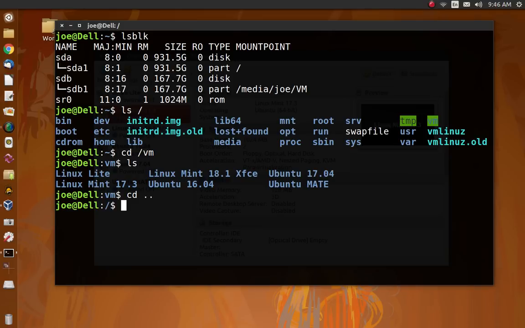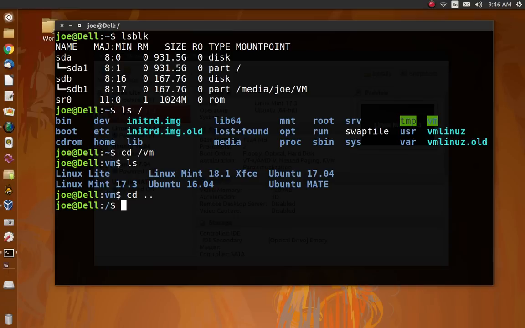XFS is multi-threaded, which means that if it's reading more than one section of data off a disk at once, it can actually do that in separate threads, and it can make it go faster. Also, it is really good with very, very large files, big database files and things like that. For most desktop applications, it's overkill, and XFS does have its disadvantages. XFS doesn't like hard crashes. XFS is not automatically checked at boot time like the ext4 file system that you'd normally find on your host, and so therefore you may have errors in there that you don't know about. You might have data corruption, and it requires separate tools. But it's fast, and that's the whole point.